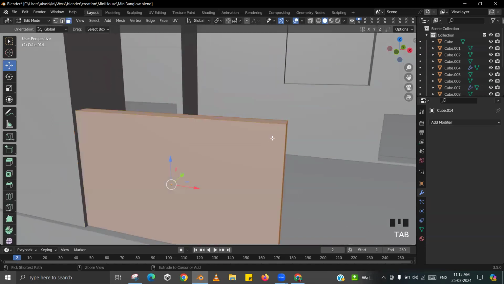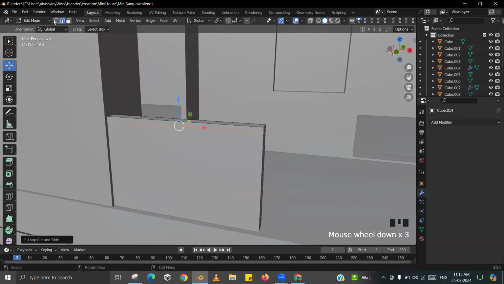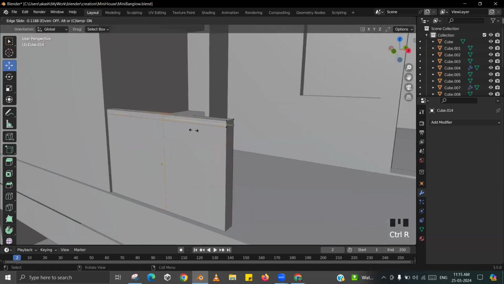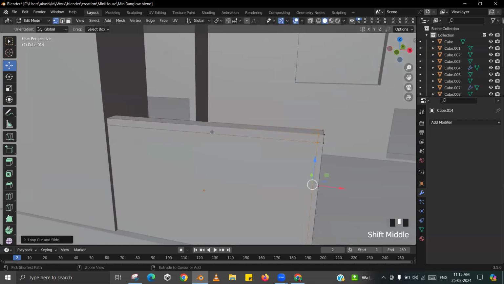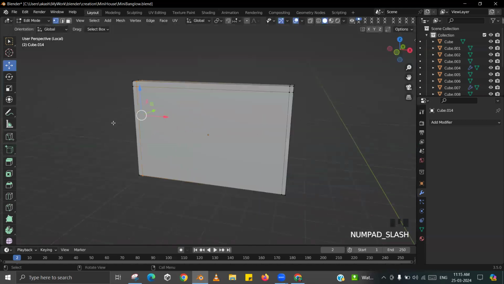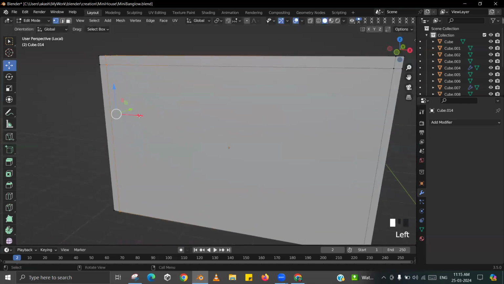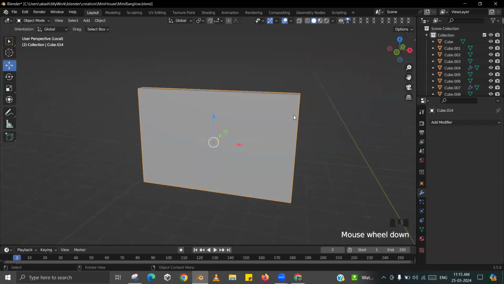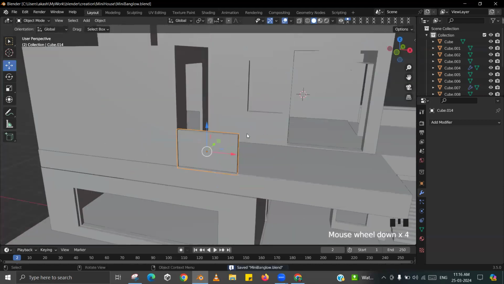Okay. So first, let's divide it from the middle and take it to the top like this, and have one more edge and take it on the side. Take one more edge and put it on another side, somewhat like this, somewhat like this, and now it is fine.